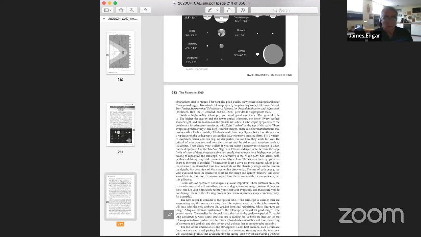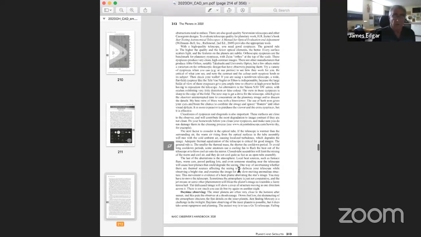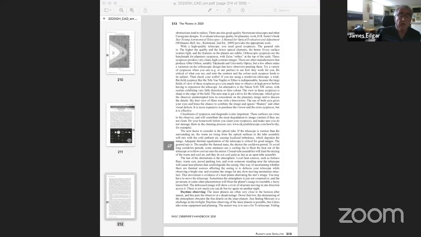Here's a little note from Bruce McCurdy in one of the chats. He says, counterintuitive point about Mercury is that in any given apparition, the closer it is to Earth, the fainter it is. The phase angle matters much more than the disk size. Yeah, exactly.